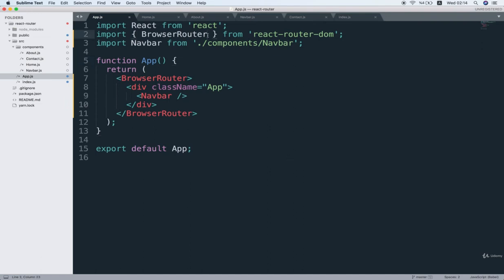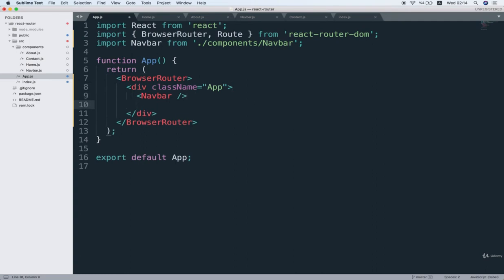So right here, this is where we can set them up. And to do so, we will need to import the Route component down here. And let's set these routes up here. So I'll set up the first route, and I will say Route. The path is going to be equal to /.